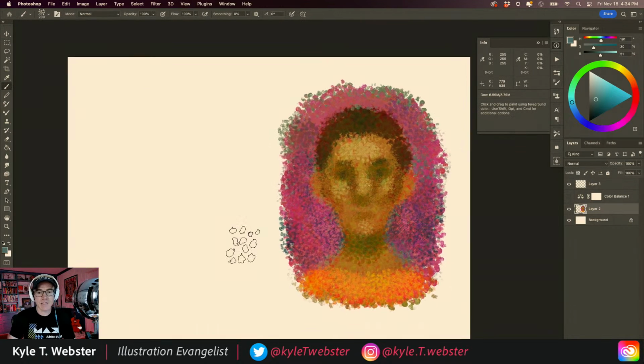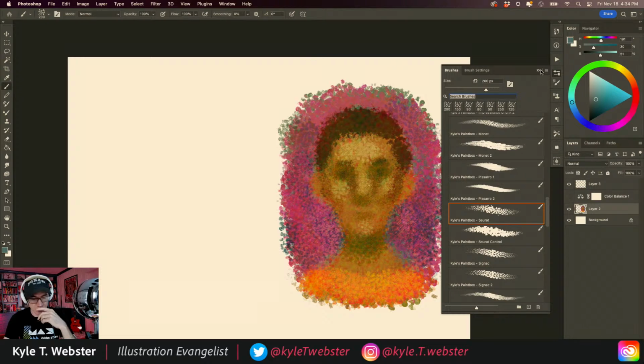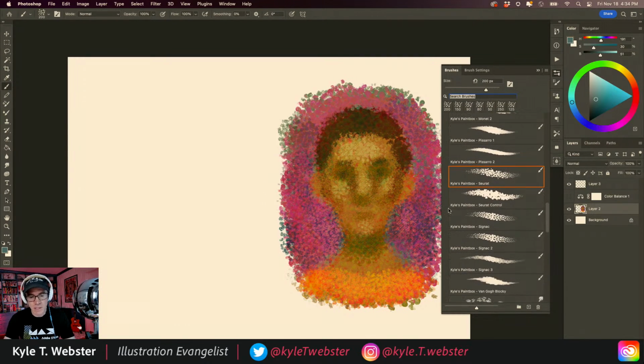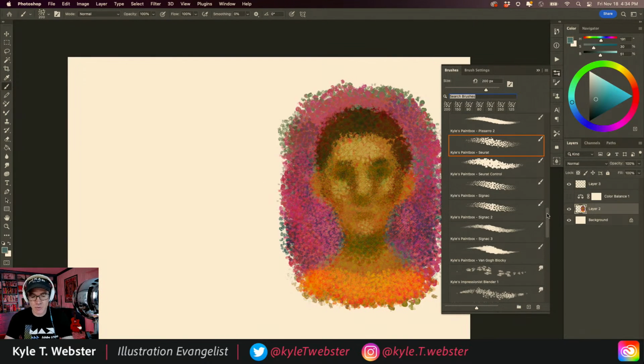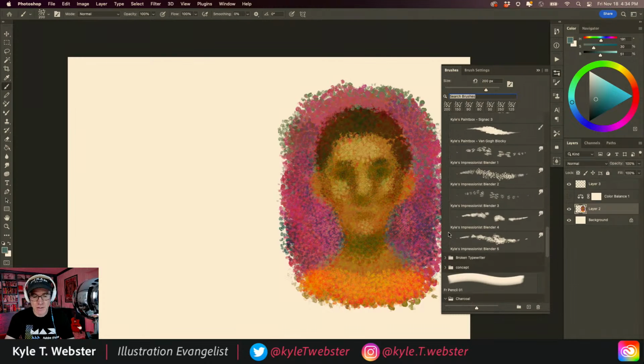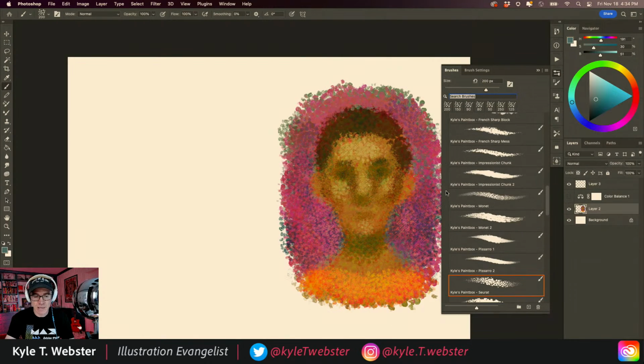All right, so you can see now the practicality of this and the beauty of this, being able to adjust hue, saturation, and brightness per stamp for a brush. We're looking at Impressionism here. We're looking at spatter. And there are other brushes in here if you want to play around with them that will give you some ideas, okay?